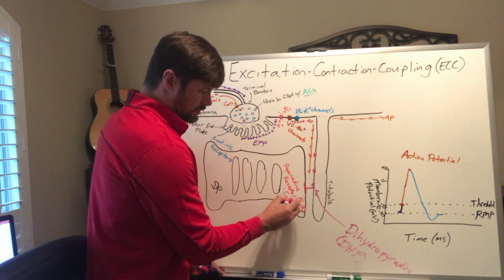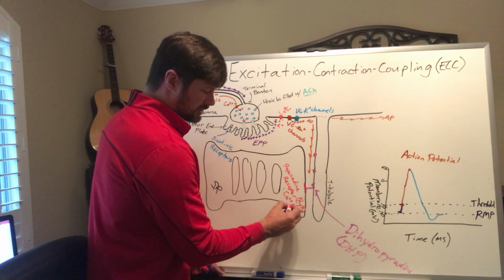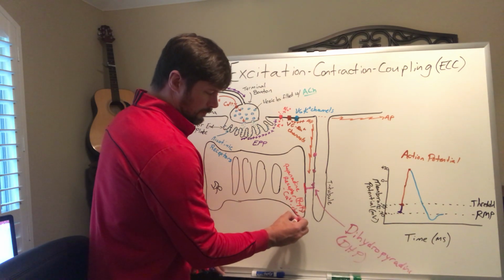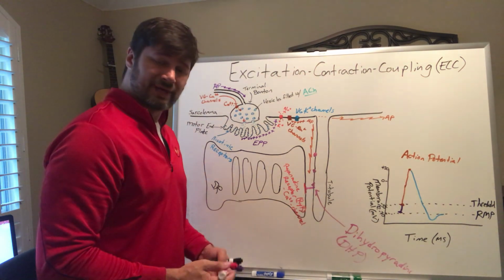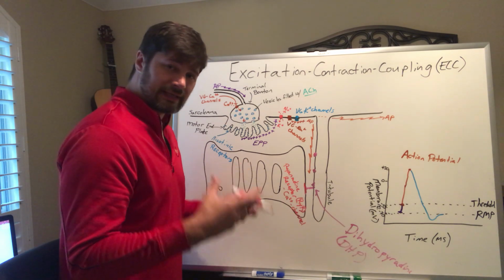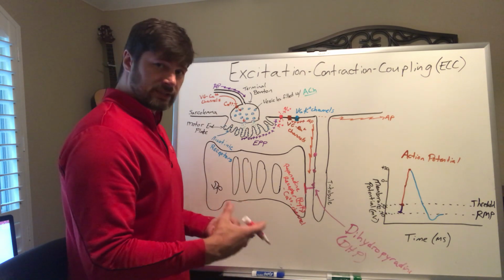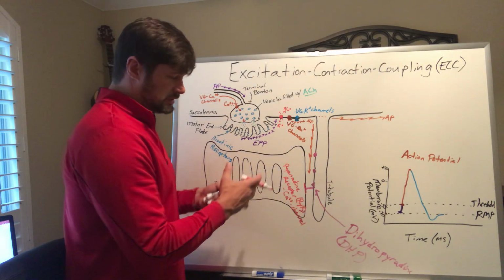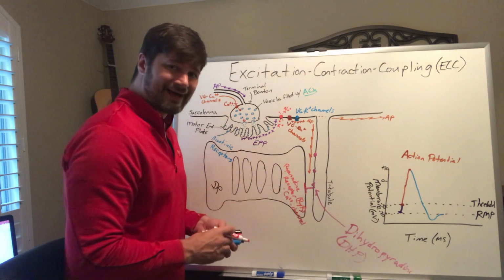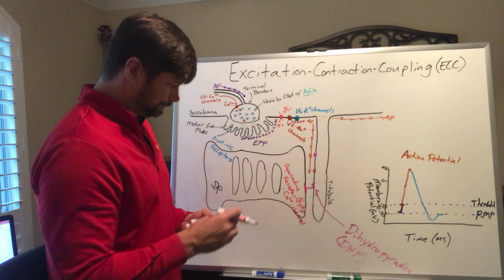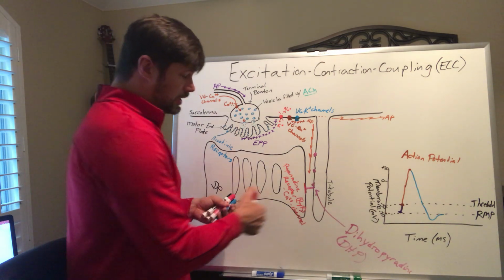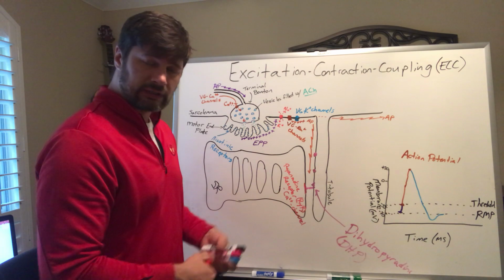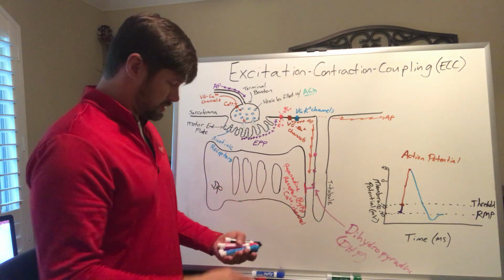Very important. Actually, in most cells of the body, this is a calcium channel that's activated specifically by calcium. It's called a calcium-sensitive calcium channel. But in this particular system, in the skeletal muscle system, it's now activated by DHP. So when this gate opens, if it's a calcium channel, it can allow calcium to move around.